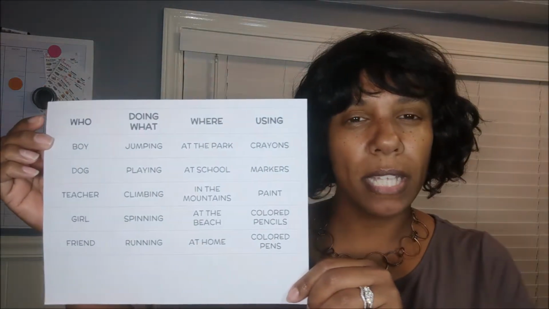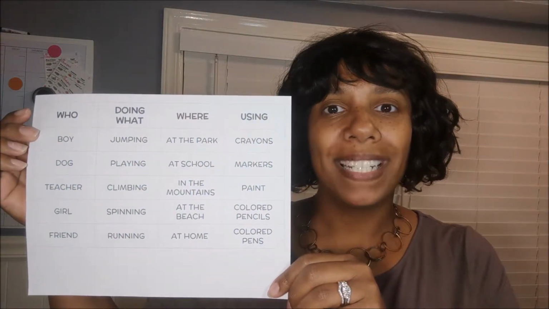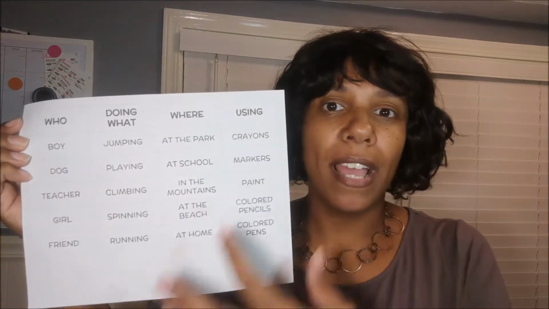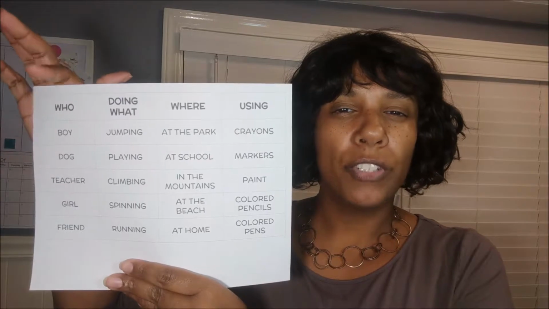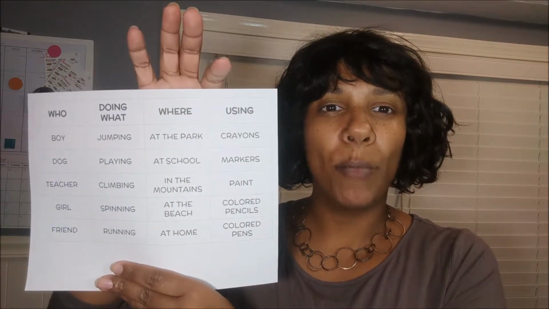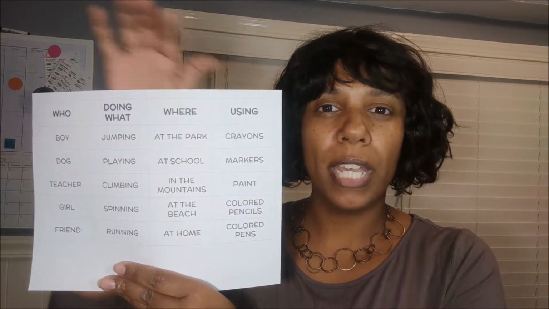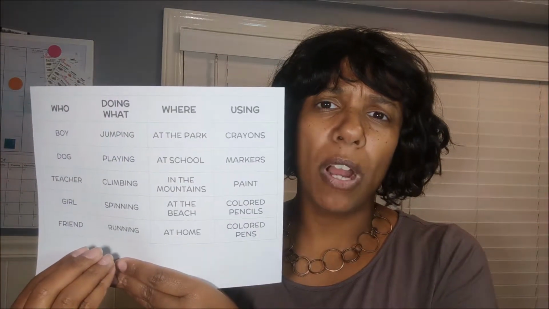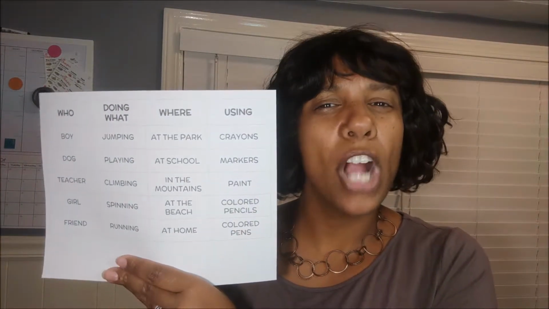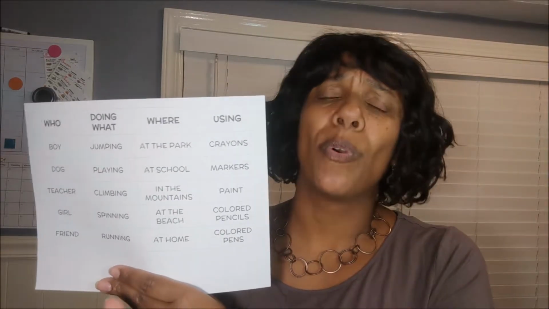So as a way to make sure that the student is involved in what everybody else is doing, I suggest maybe you try a little bit of a matrix, deciding in a never-ending format what the student can work on. If you make something like this with just some who doing what, where, and what the medium is or what the student is using, they can have this never-ending matrix of activities that they can draw or participate in so that they're doing something artistic that's not coloring or watching.